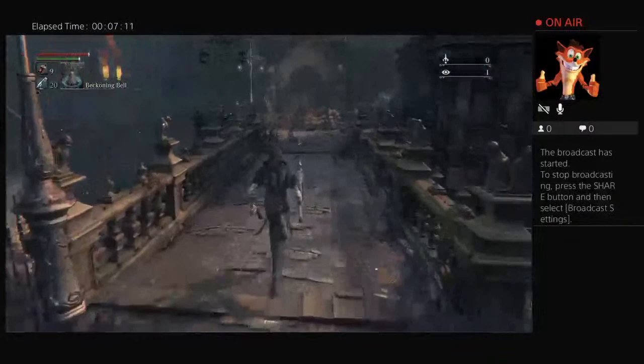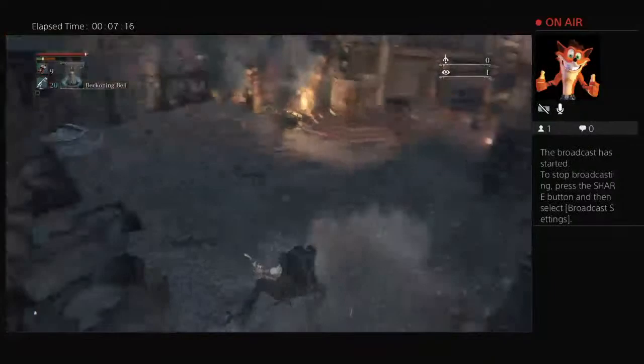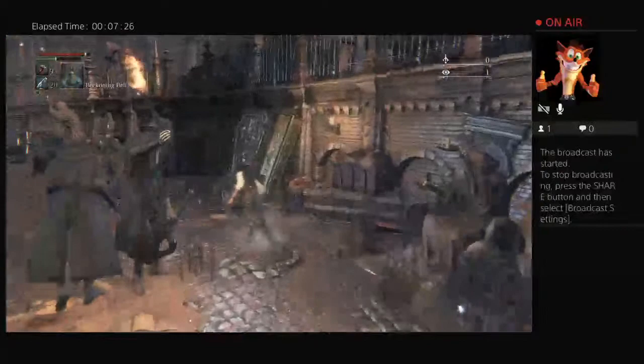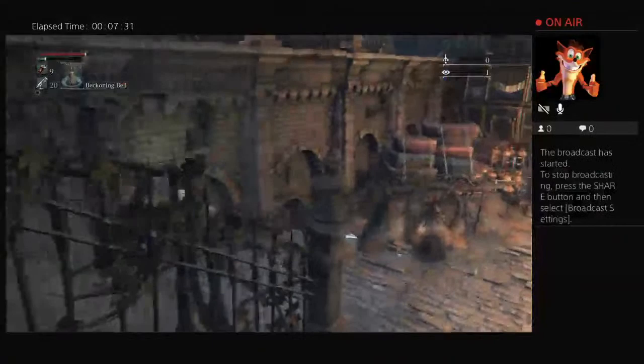All right. So you won't need to use the beckoning bell just yet, because people that you usually summon won't accept, because it has to be within a 10 level radius of yours. Or 10-20 level radius. So you have to summon one of them dudes before the gas going.